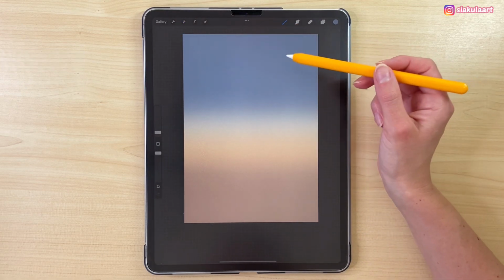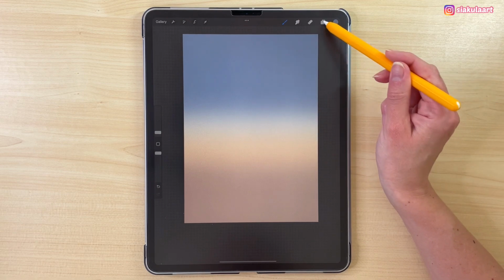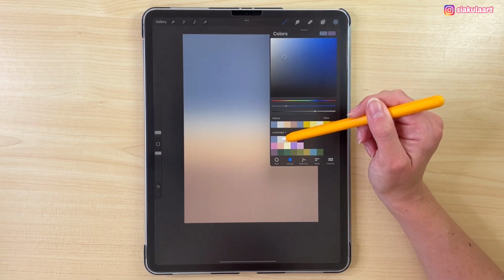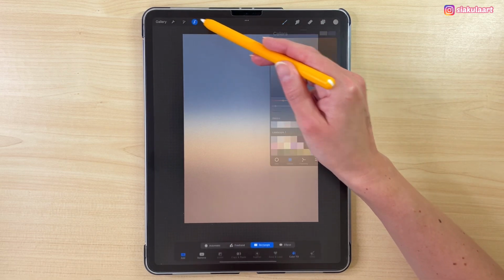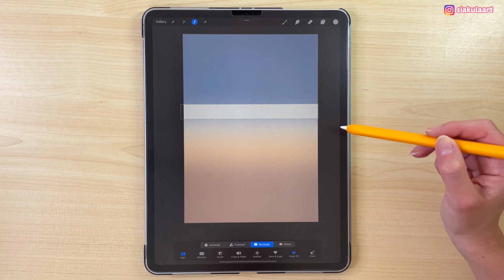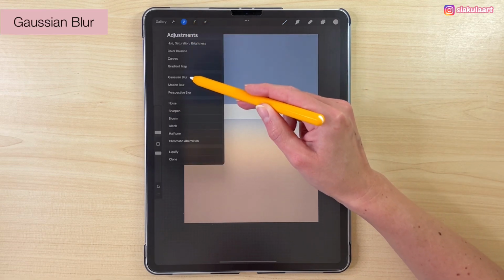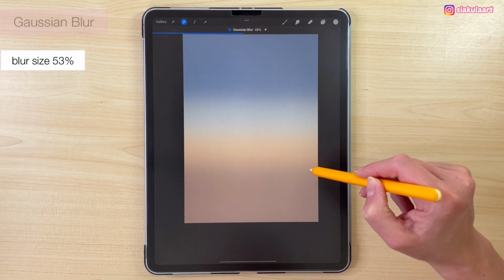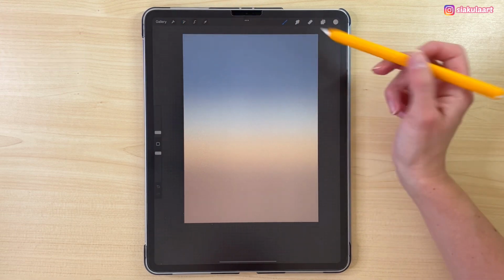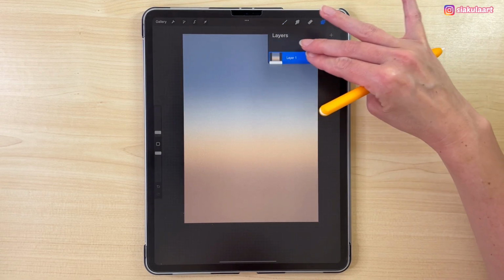I feel like I would like to have some more of that lighter color here, so I'm going to make a new layer, and I will take that color, and I'm going to make one more rectangle here. Now I'm going to blur this with the Gaussian Blur. My blur size here will be 53%. Now that is finished, we can merge those layers together. Let's pinch them like this.